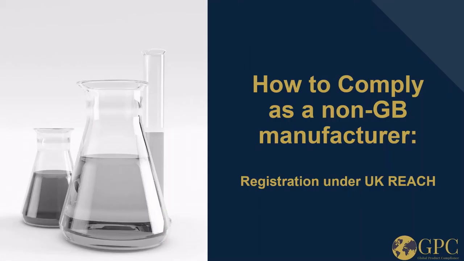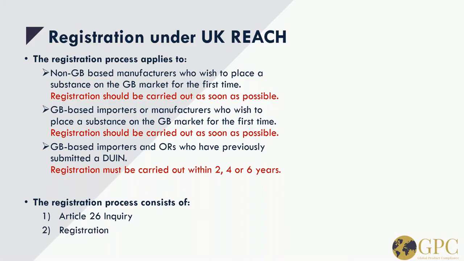And now about the registration under UK REACH. The registration process applies to non-GB-based manufacturers who wish to place a substance on the GB market for the first time, and then the registration should be carried out as soon as possible. And why it should be done as soon as possible, we will also discuss in a few slides. Then GB-based importers or manufacturers who wish to place the substance on the GB market for the first time, same here, as soon as possible.